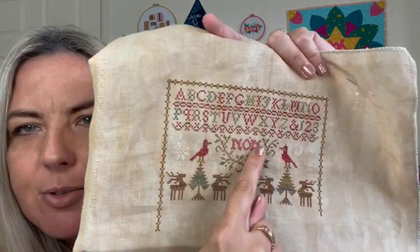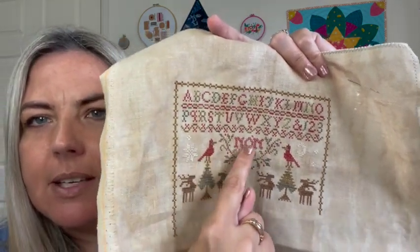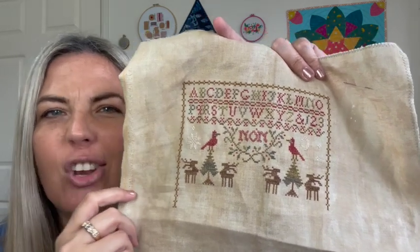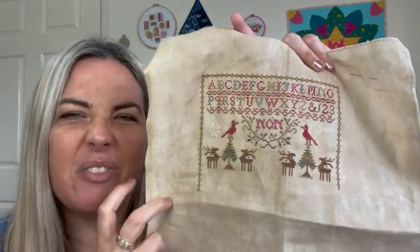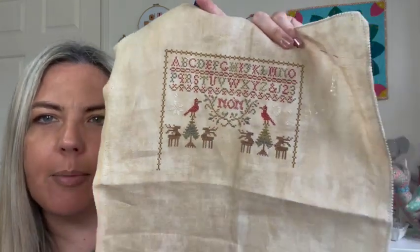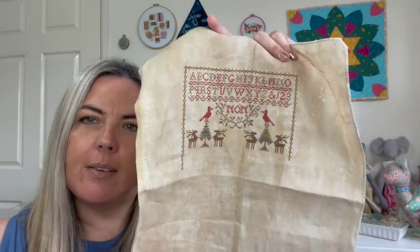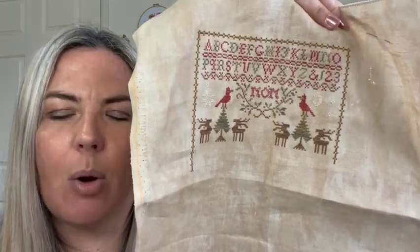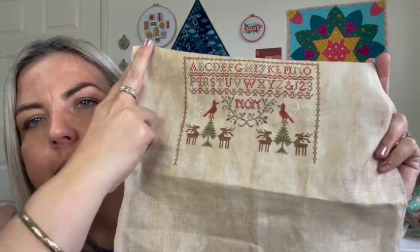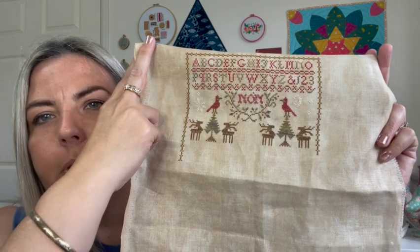And I've put my initials in here, Nikki O'Neill. Non. My initials are non. It's not very attractive, is it? But it is what it is. I had to do the little apostrophe. And I think it looked all right. I wanted to do my initials because this is my first sampler. It's Christmas, which I'm a Christmas girl. And I kind of just wanted to commemorate it a little bit.